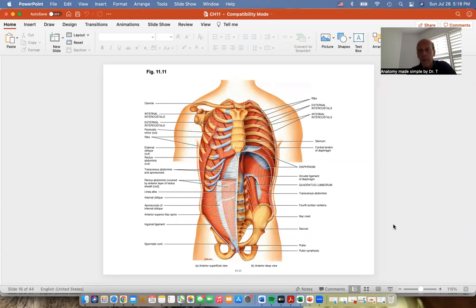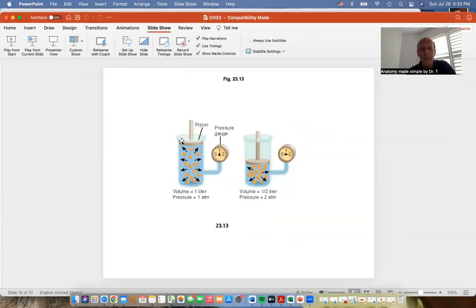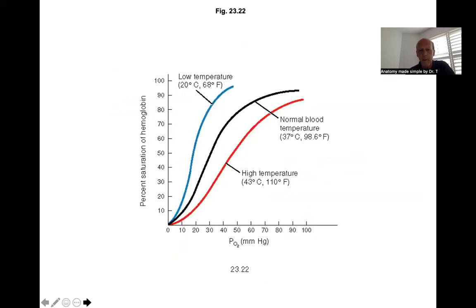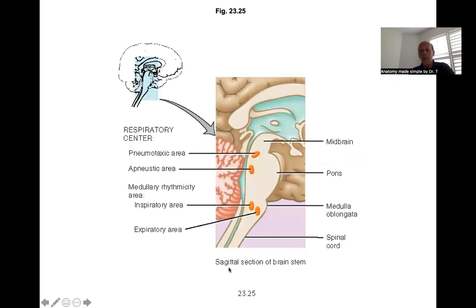What really leads to control of ventilation? Because as we know, neither you nor I are thinking about now I need to inhale, now I need to exhale. It's happening as a process which is very automatic, and it doesn't stop even when we are in our bed, when we're deeply asleep. So in order to understand this, you and I will have to quickly go back through the diagrams of this chapter that is talking about the respiratory system. And as they are at the very end, you don't mind if I just go all the way to the end and point out two different parts of the brain where control of the respiratory system is arranged.